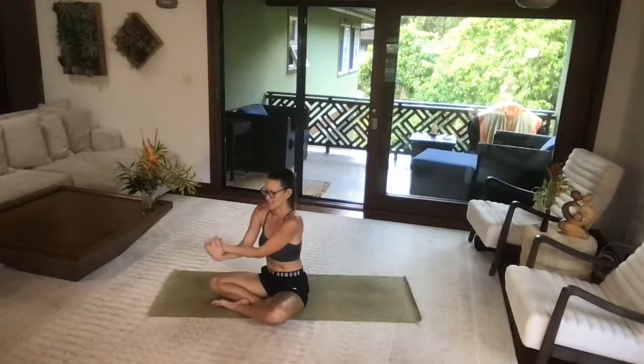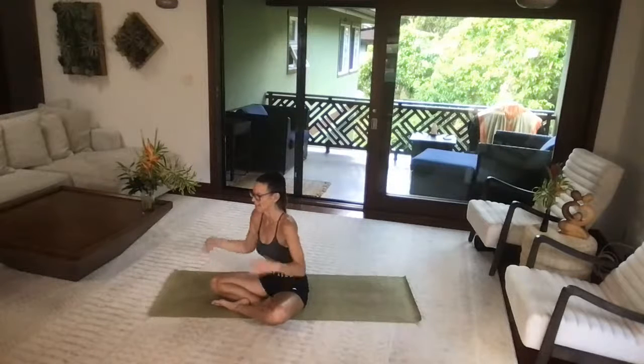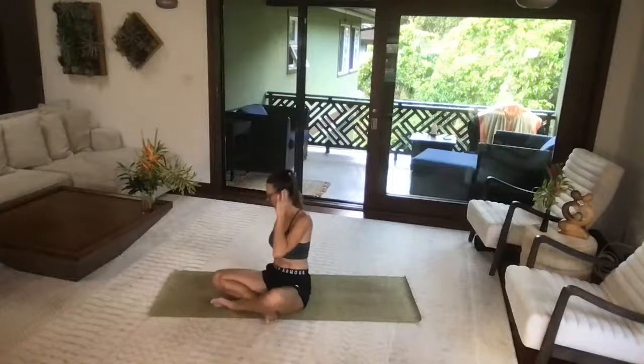Draw the hands towards your chest, elbows down, and then the hands back out again. Breathing slowly. You may feel totally different on this side. You may feel more tight or more flexible. And this can change from day to day. Go ahead and bring the hands back in towards the body. Shake it out. Good job.